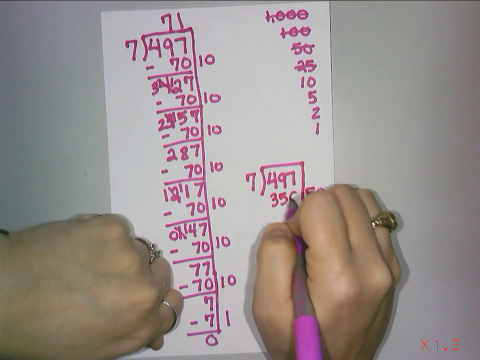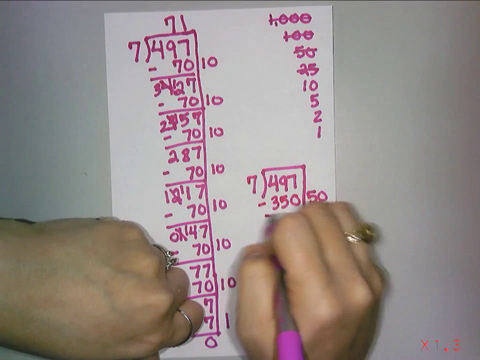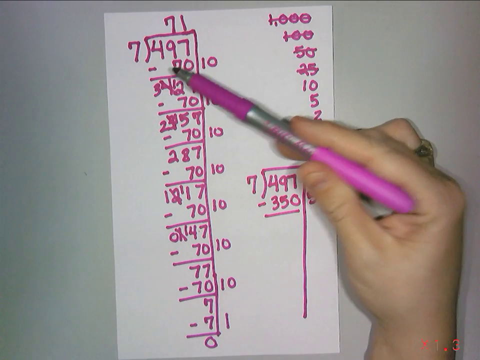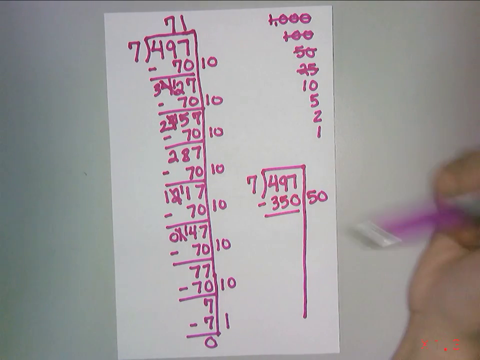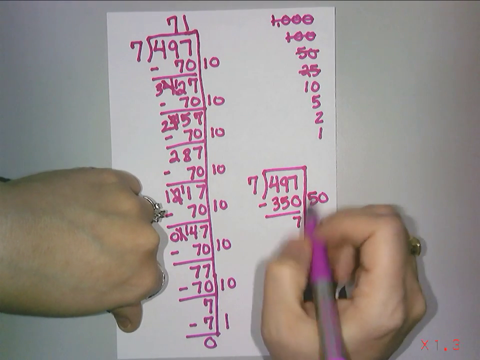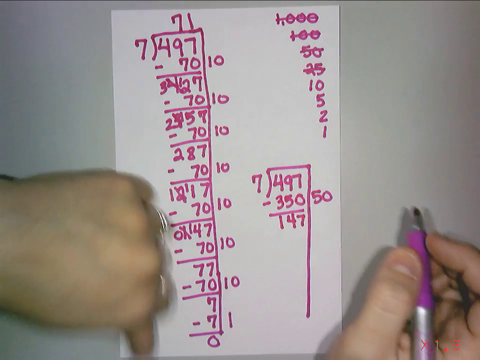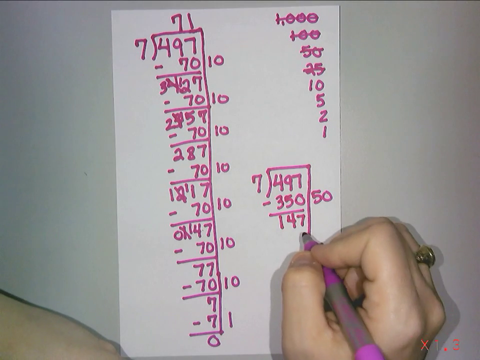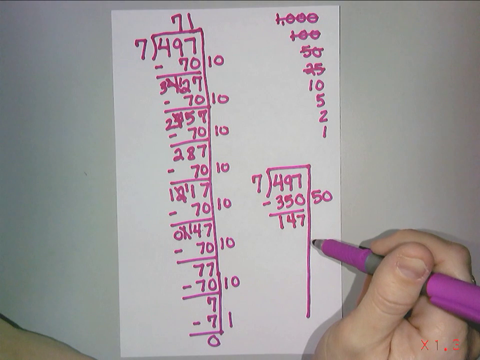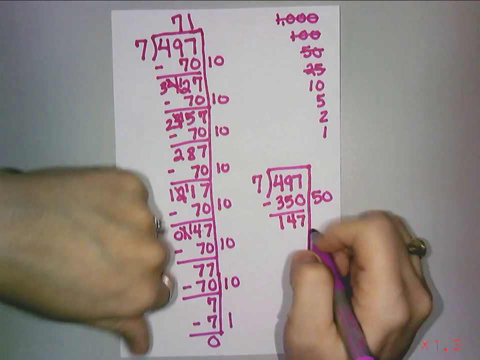I cannot do 1,000 more groups of 5 because then that would be 5,000, and I only have 2,496 left. I could do 100. But I know if I'm having to do 100, 5 times 100 is 500, and that would take several 500s to get there. But I do know that I could do 200. So 5 times 2 is 10, add 2 zeros. And for me, this is an easy number to do. If it's not, you are more than welcome to do 100 over and over again. You will still get the same answer.